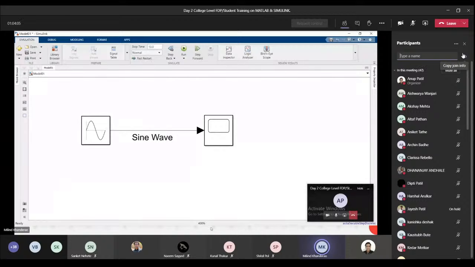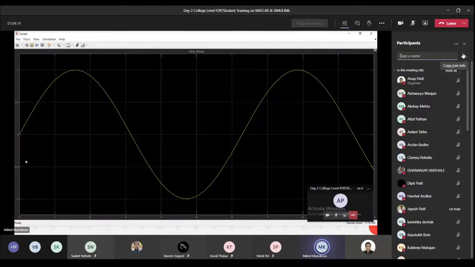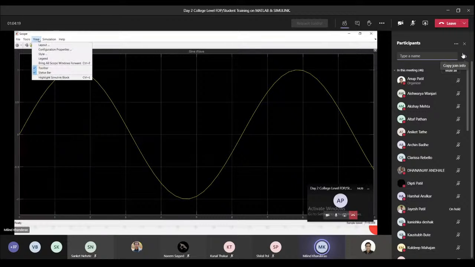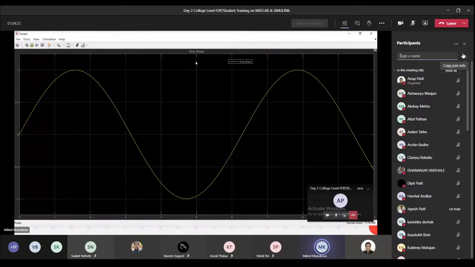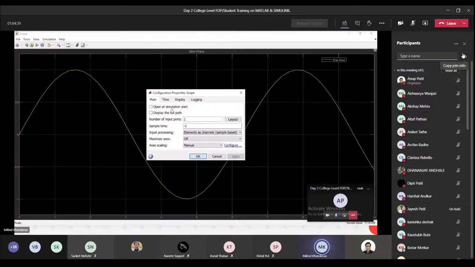Okay, we just completed the simulation. Now we will see it. This is the sine wave. You can add a legend here. We will do some configuration, the configuration properties of the scope.